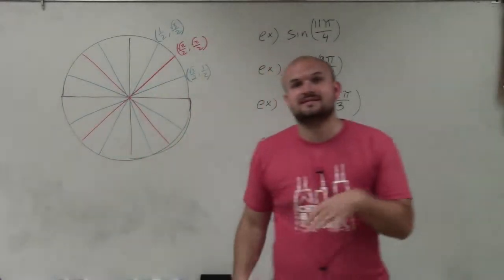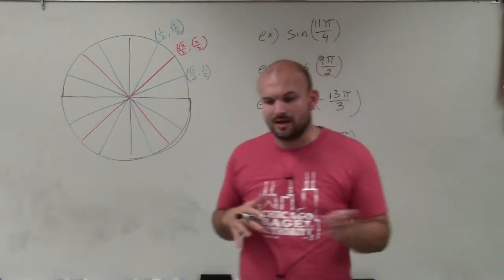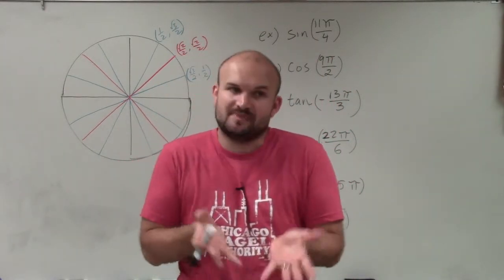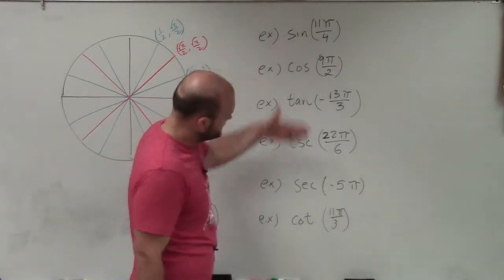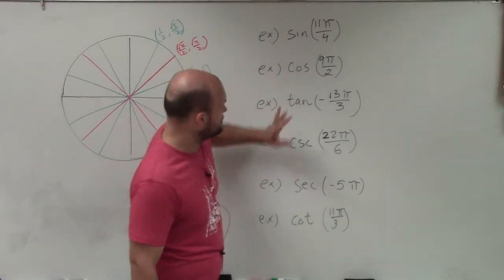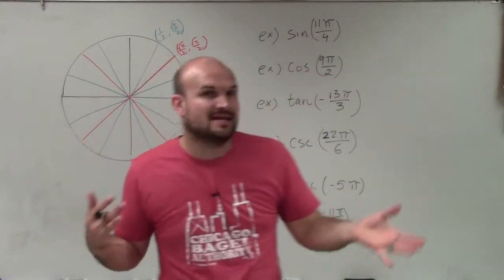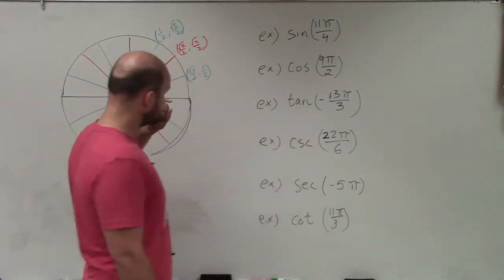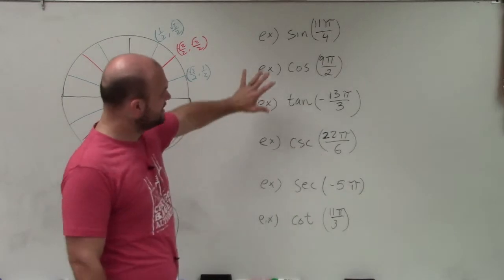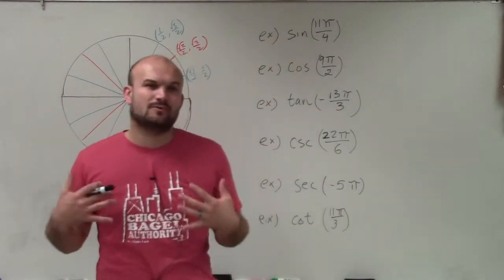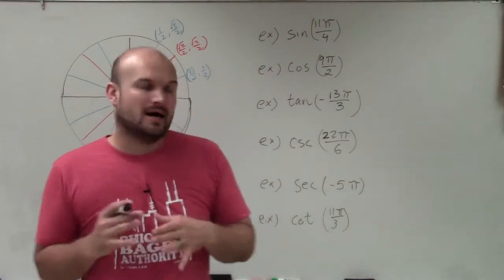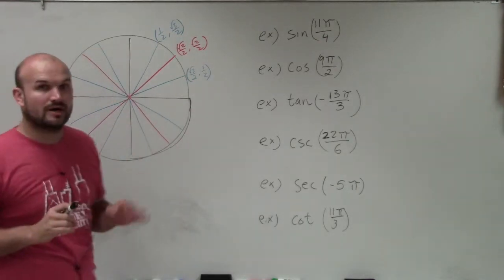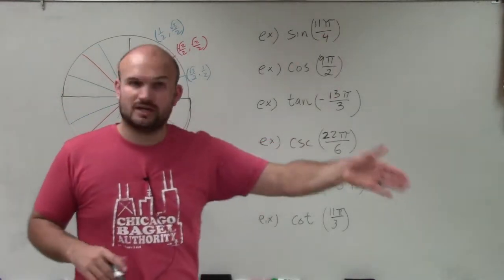Welcome, ladies and gentlemen. What I'd like to do is go through how we're going to evaluate some functions by using period as an aid. What I mean by period as an aid is you can look at all these angles — each of these functions has been given an angle, and we're going to find this angle on the unit circle. What makes this tricky is that all these angles are not angles we're readily used to, because all of them are over one revolution.